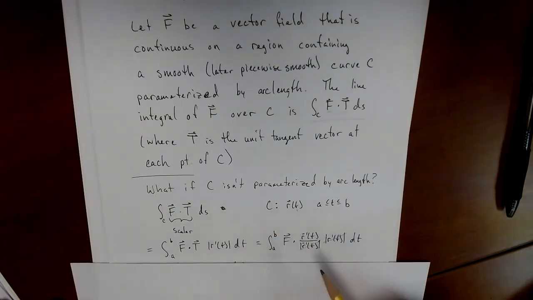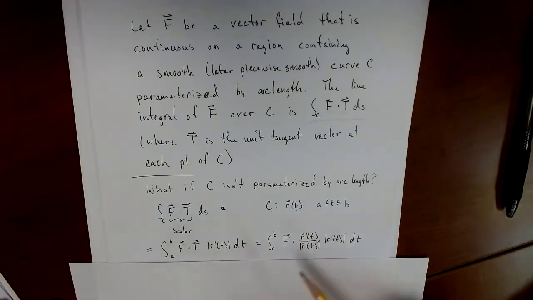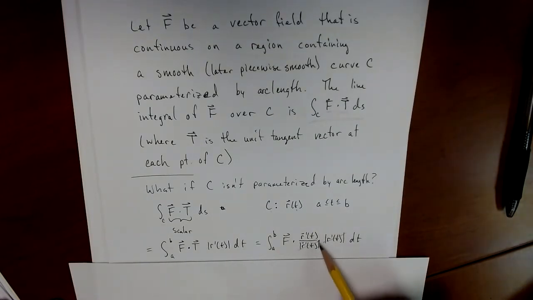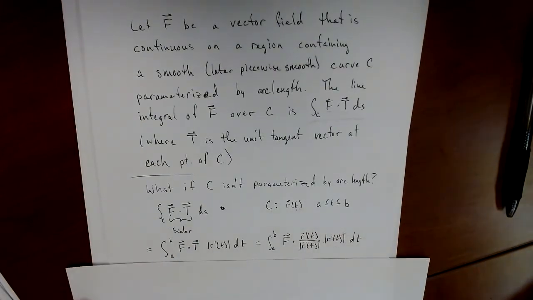But it gets better than that, because T was our unit tangent vector, and so from back in chapter 12, we know that's r prime over the magnitude of r prime. So our magnitudes of r prime, which is honestly really the annoying thing about scalar line integrals, is that sometimes we've got an annoying square root in there from taking that magnitude. I avoided that in my examples, but you won't get to avoid it in every homework problem. So sometimes you're going to have a little bit of work to do on your Calc 1 integral.